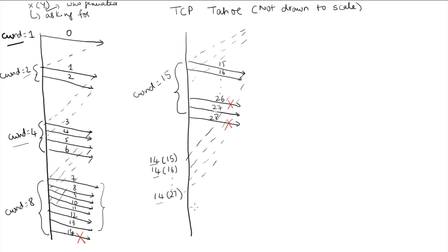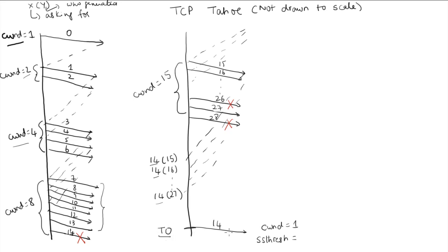This is just being written here for understanding purposes. The sender only sees that it is receiving duplicate ACKs. So if you notice, these duplicate ACKs are indeed conveying information that likely this packet 14 is lost, but TCP Tahoe does not act on these duplicate ACKs. Since you're not acting on these duplicate ACKs, you have to time out for this packet 14. That's what you do. So this is the timeout event.